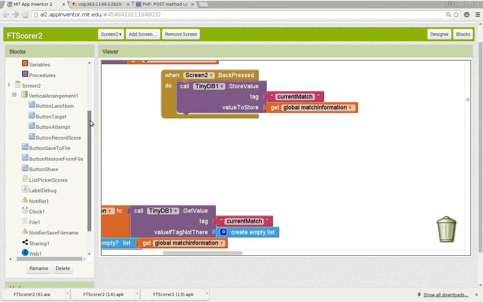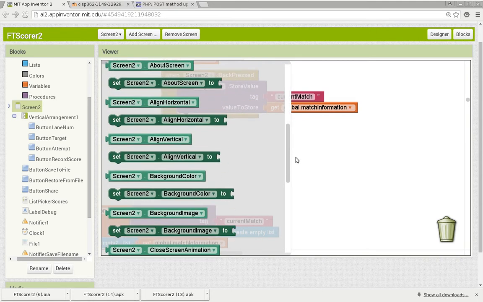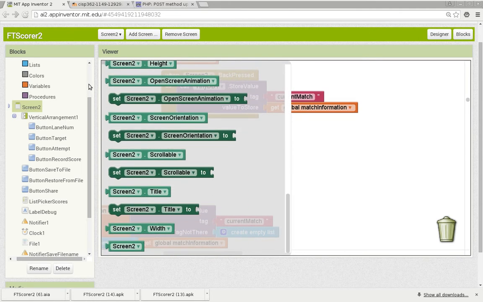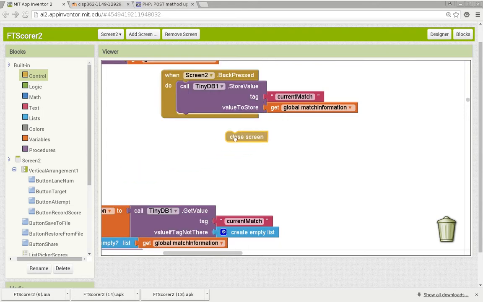That means if I want to close the screen, I'm going to have to do it myself, which means we have to use, probably under control, a way to close the screen. In this case, we'll just close the screen with no value as a result. So we'll put it here. That will basically save the current state of the match, and then just close the screen. So we'll go back to the splash screen.